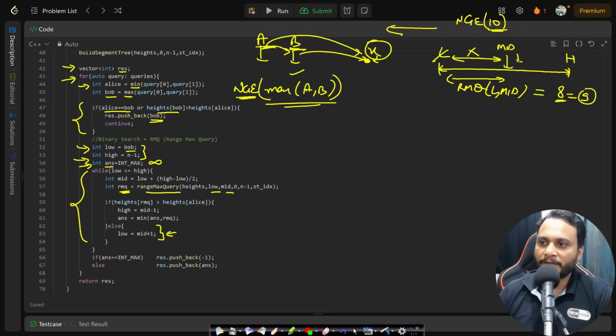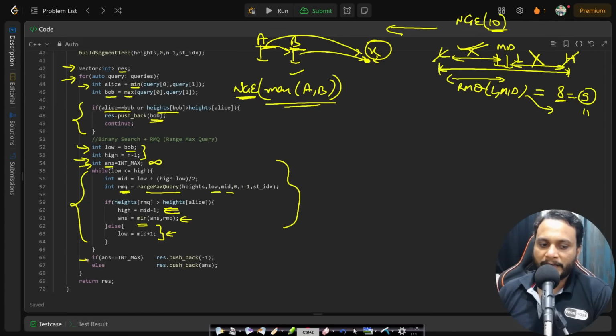Otherwise, if I found an item which is actually larger than this 10, let's say it was 11 or 12, then I will be further exploring in this. I will be storing the index of that in the answer, and I will be further exploring by moving my high to mid minus 1. I'll remove this range of mid plus 1 to high. After doing this binary search, I'll check if I did not find even one candidate, then I'll save -1 for the answer. Otherwise, I'll save the leftmost index of the given candidate. And finally, I will have to return the result after serving each of the queries.